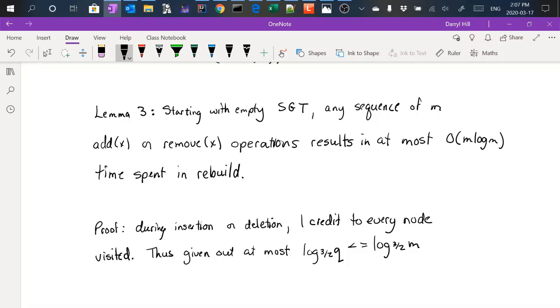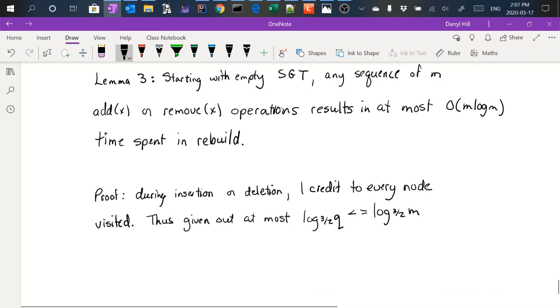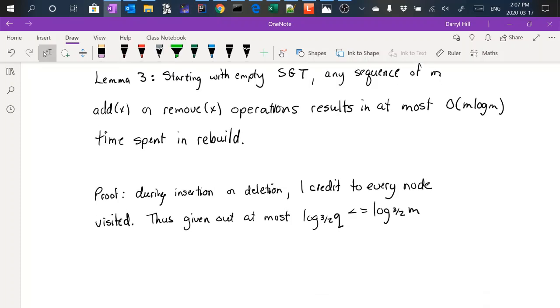Since we've started with an empty tree and we've done m operations, that means we have at most m items in there, or that is q is at most m. During a deletion, we store an extra credit on the side.